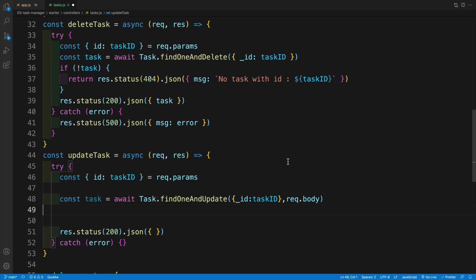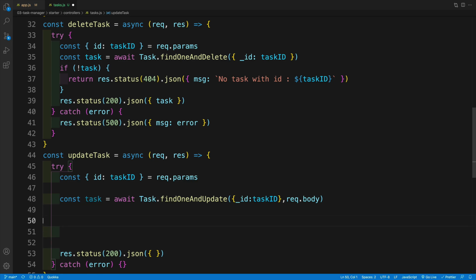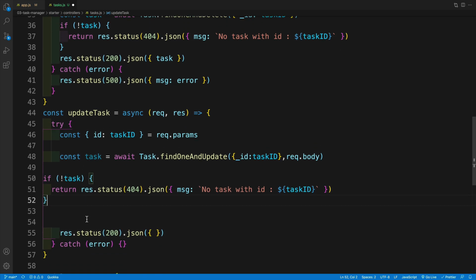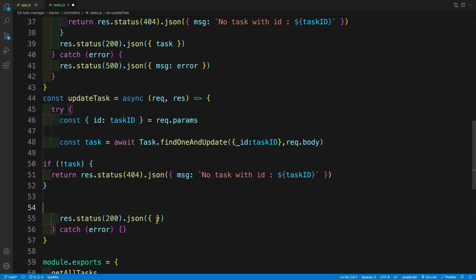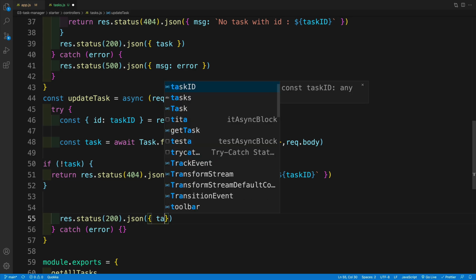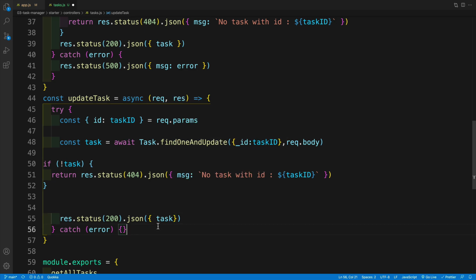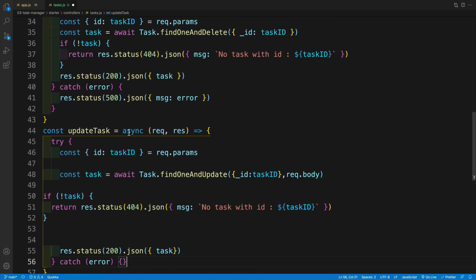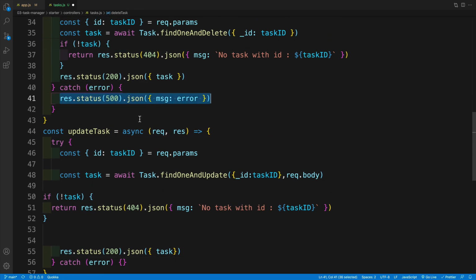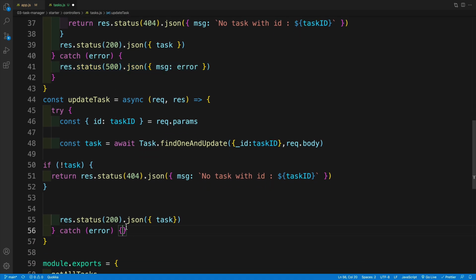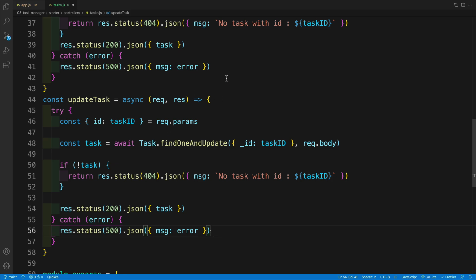So let's start here again by checking the task, because again, we might have a situation where there is no task with that specific ID. And again, just to speed this up, I'll copy and paste. And then if we are successful, then of course I want to send back the task. I'll say task is equal to task. And don't forget the generic error where we go with the res.status. And then you already know the rest. Copy and paste. And you'll notice something interesting since we don't have the options.